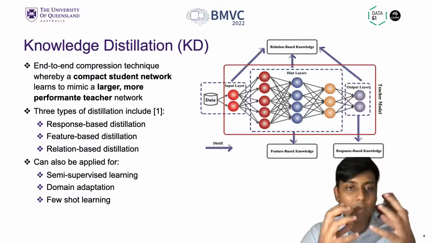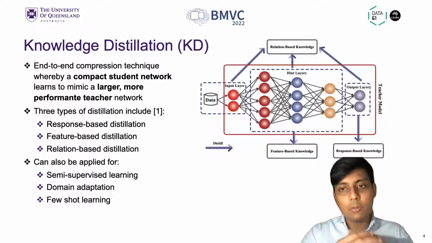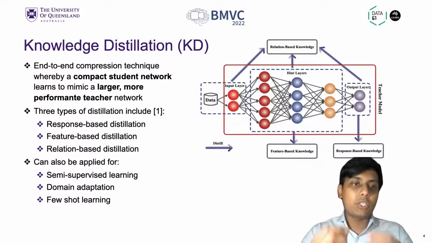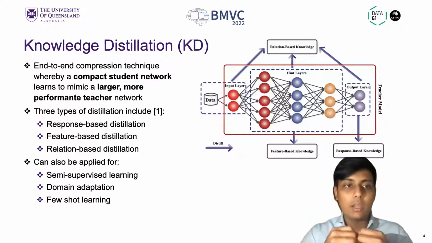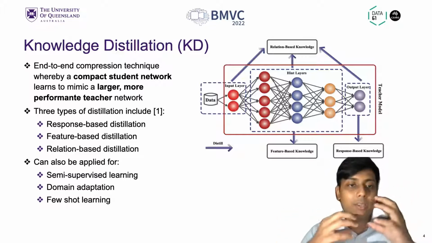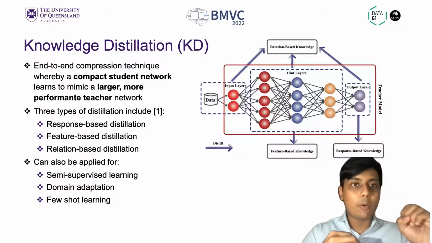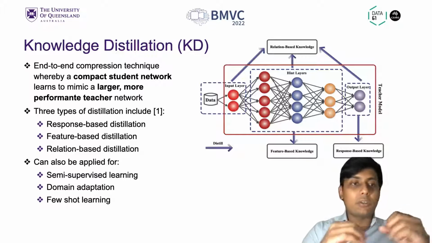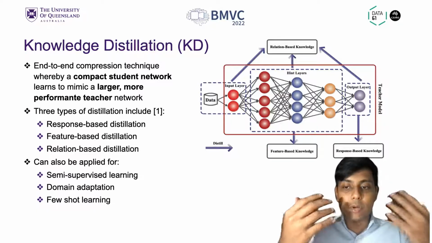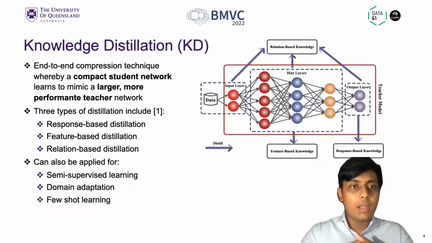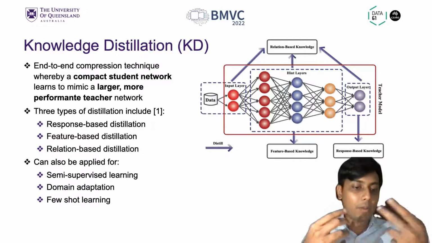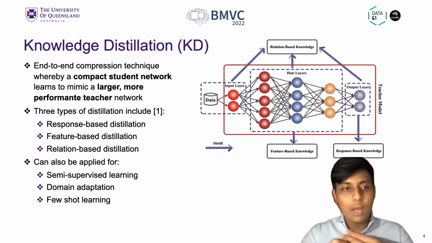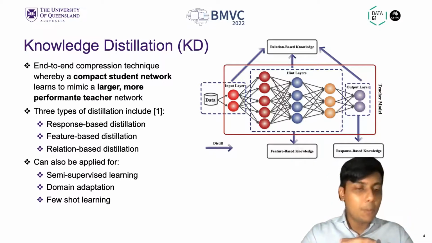Knowledge distillation has been my primary area of interest during my PhD, because it is an end-to-end compression technique where a compact student network learns to mimic a larger, more performant teacher network. So as opposed to starting with a big network and compressing it down, it starts with a small network and tries to improve its accuracy by introducing context-rich information that the student can learn from. Moreover, KD, as it's otherwise known, is also a framework and hardware agnostic model compression technique as opposed to its other counterparts. So that's an added benefit there as well.